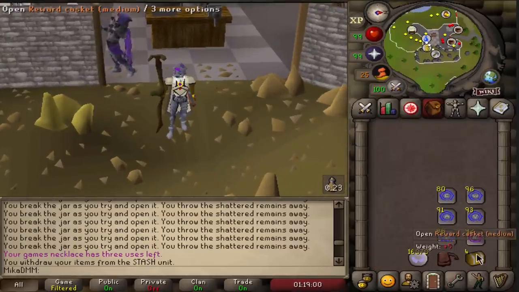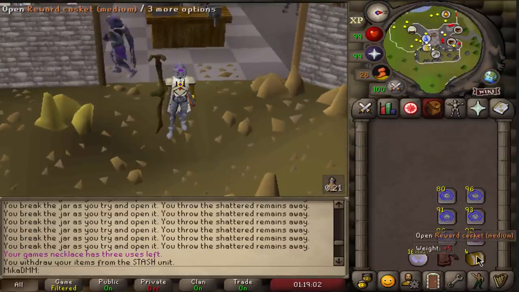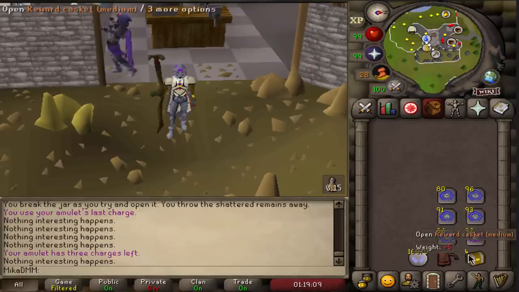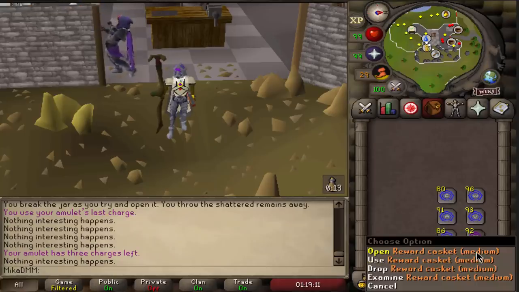We're gonna be opening 5 medium clue scrolls here. I mean, 4 medium clue scrolls here. And then we're gonna do 5 and 5 to finish it off to have exactly 100 clue scrolls completed. So let's see if we get lucky with these 4 medium caskets.